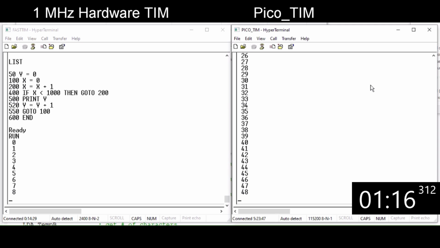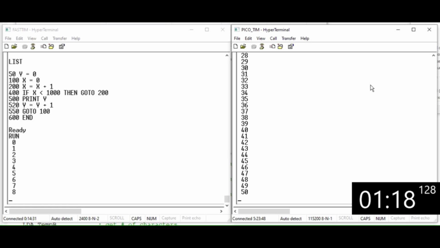That means the Pico TIM has an equivalent clock frequency of 6.25 MHz. Note that this emulator is not cycle accurate, meaning some of the emulated cycles take more clock cycles and some take less than a standard 6502. I imagine that making it cycle accurate will slow the emulator down. However, I'm really satisfied with the results.